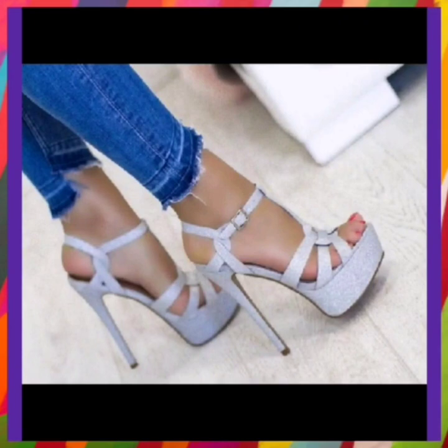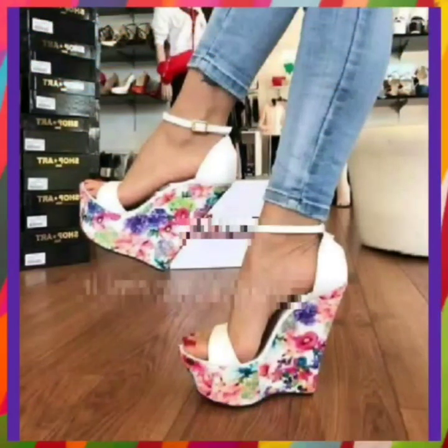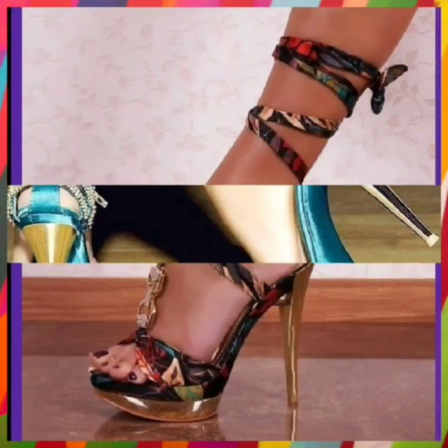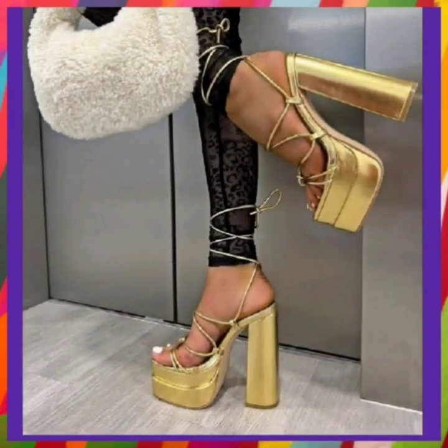This is some silver shiny type of material, it looks very nice for weddings and some parties. This is with white and flower-printed heel, it looks really beautiful. This is some blue and silver type, it looks also very nice — this combination is very nice, some related to summer, some flower type of thing.